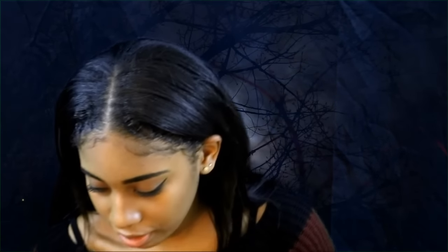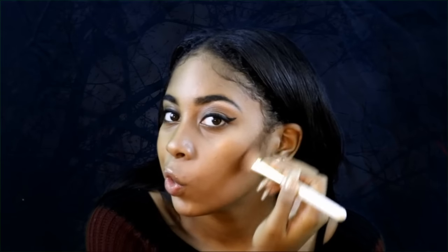First, I start off with contouring my face really harshly because cats have very structured bones. So I'm just taking a really dark color. By the way, I'm doing all of this looking through the viewfinder, so it's a little hard.